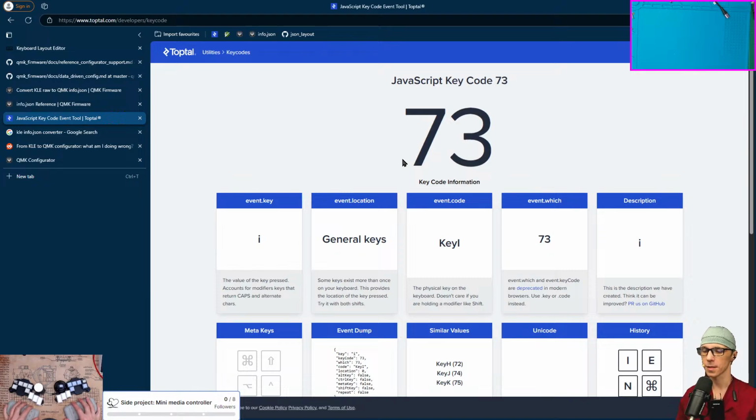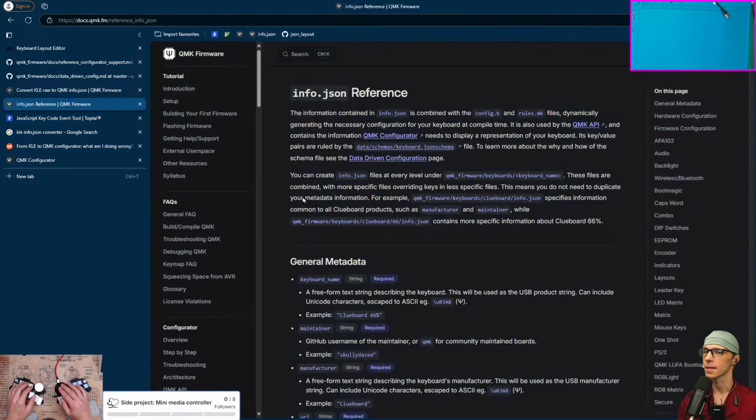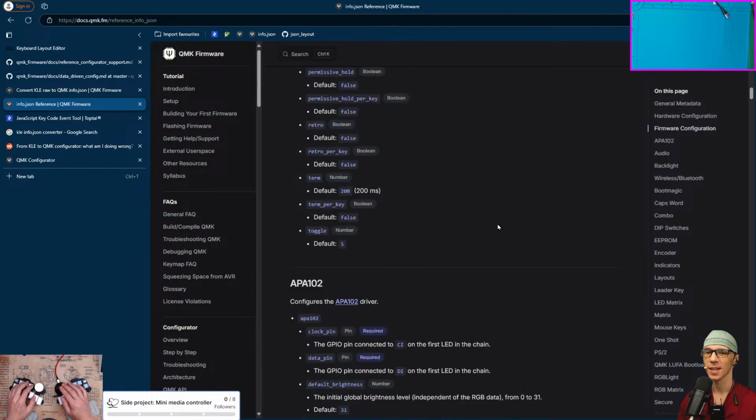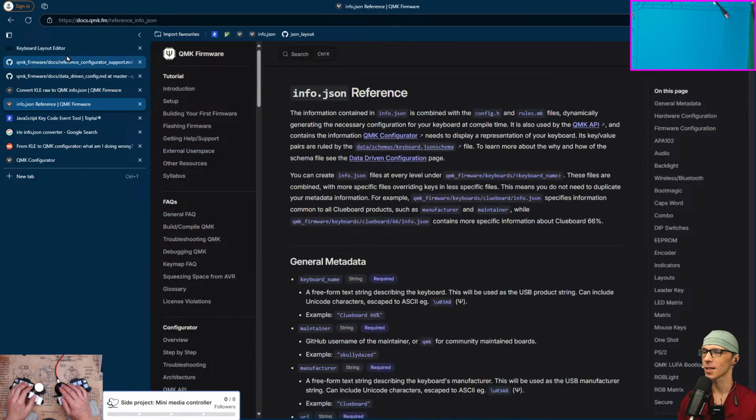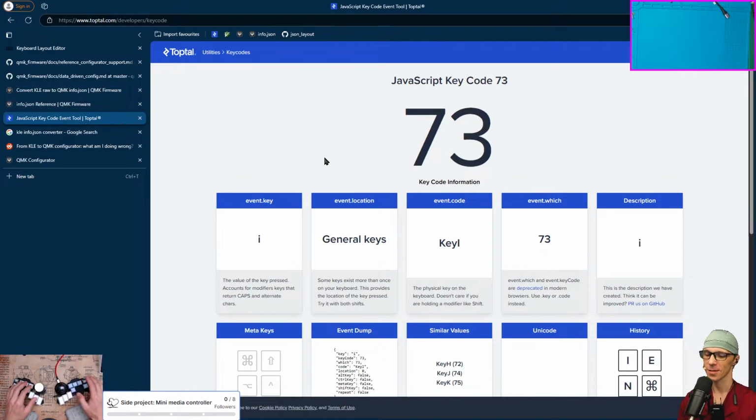Finally, it's been so long since I had it fully working. Awesome. That's great. I love this keyboard. Even though it has so few keys and you can't really be super fast on it, it works great.